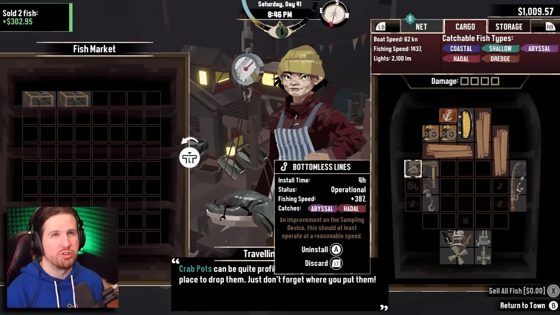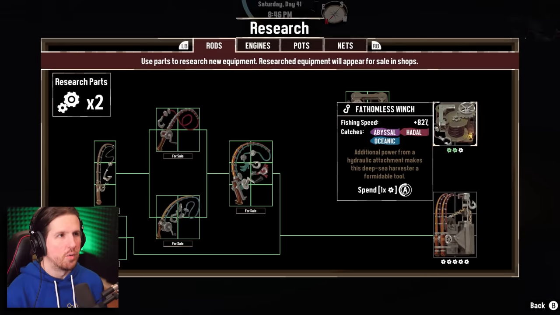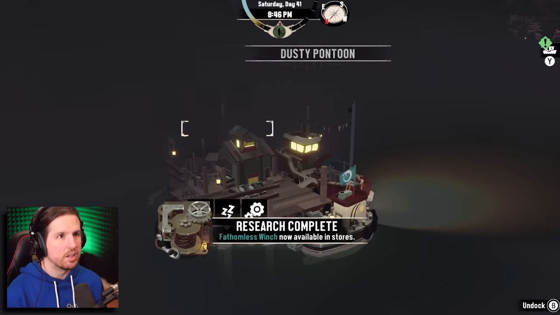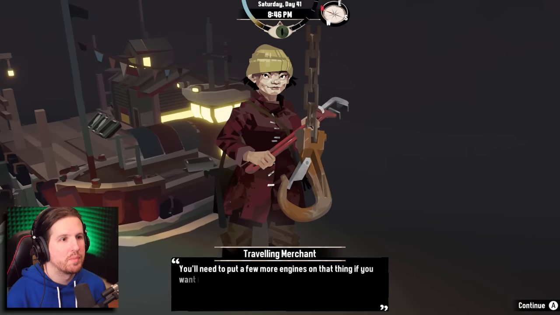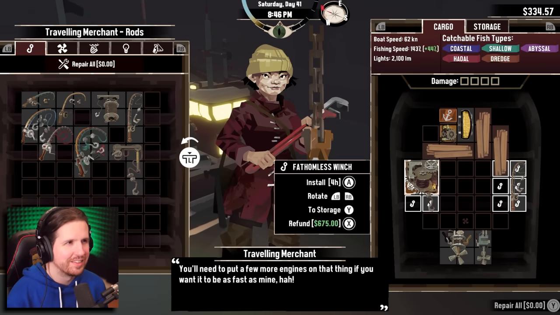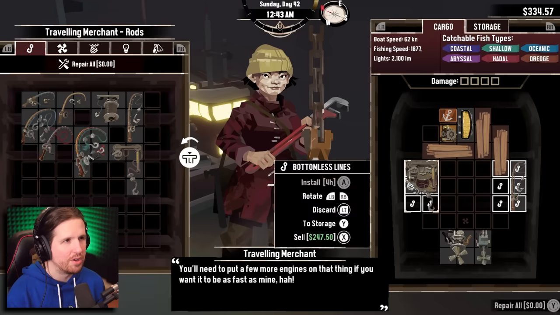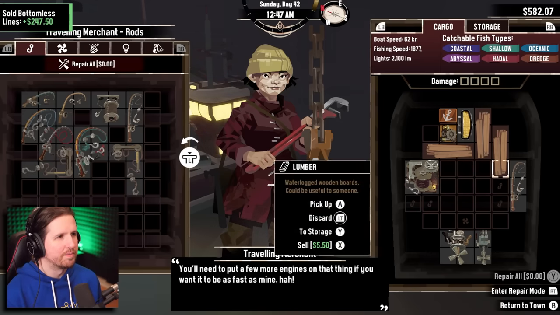I've got over $1,000. Hell yeah, dude. Oh my god, I get the fathomless winch. Let's get it. Let's buy it. Is it here that I buy it? How much is it? $675? That's nothing. Install. Thanks. Oh, do I want this anymore? No, I don't. Sell. That's right.